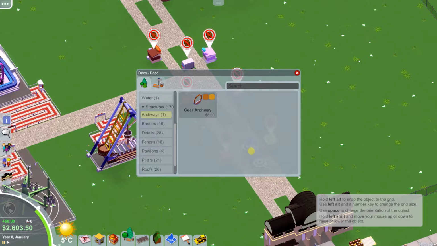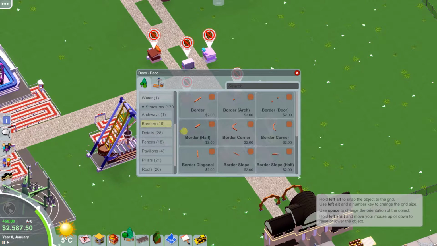Can we make it bigger? I mean, that doesn't really suit my needs here. There we go. Let's do that. From there. And we'll add one there. That looks terrible. Oh, God. Borders. We have borders here. What do those do? What do those look like? I don't know. Fences, details.